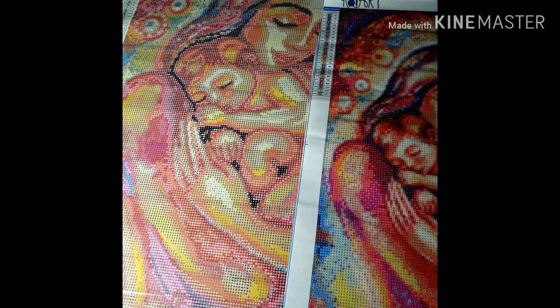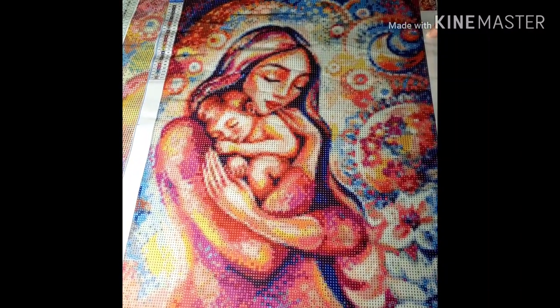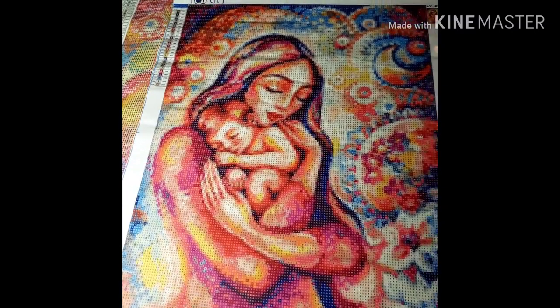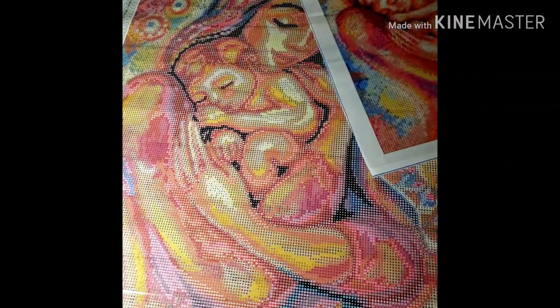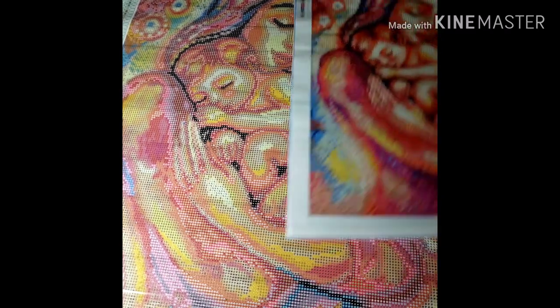If you don't wanna spend $49.99 and KOTART comes back with this design, if it's licensed, you can buy this one for $16.95. Okay, so I'm not gonna judge you and be like, no, this one sucks and this one's better and you should get this one. No, it's whatever you can afford. But if you could afford this one, I would say get Diamond Art Club, like by 100%.